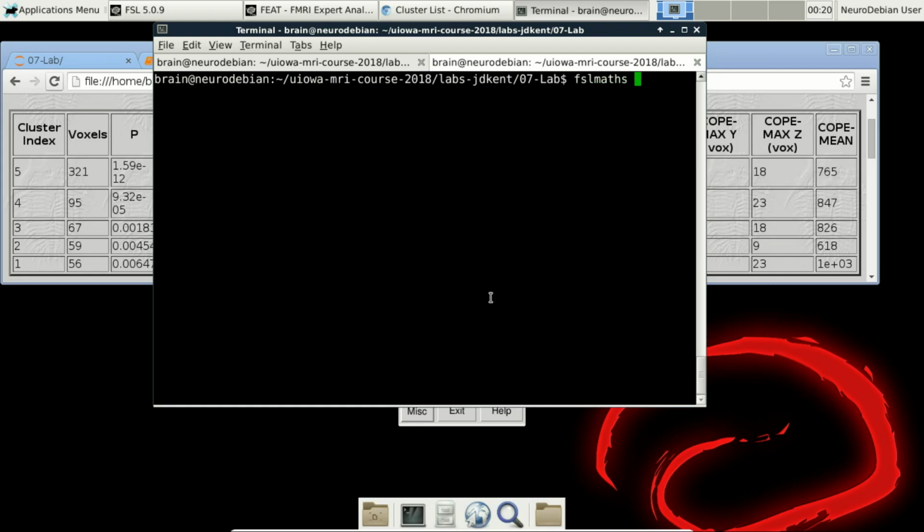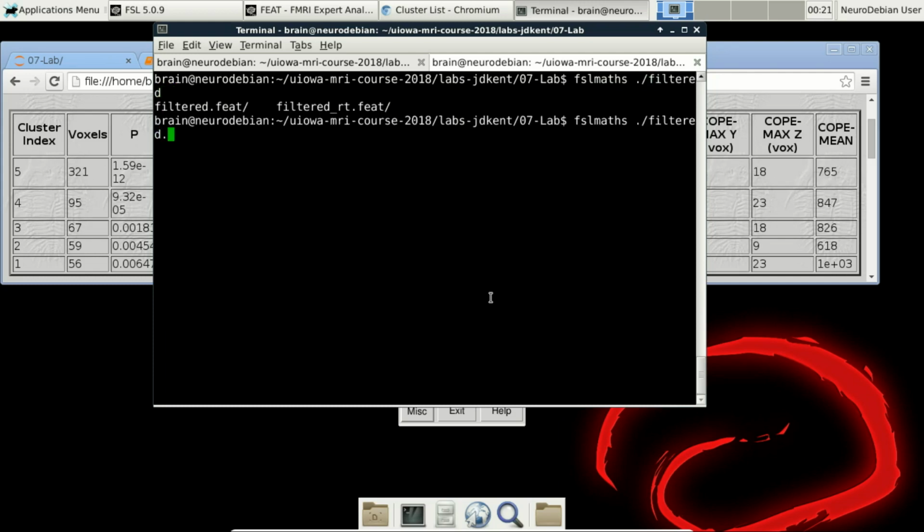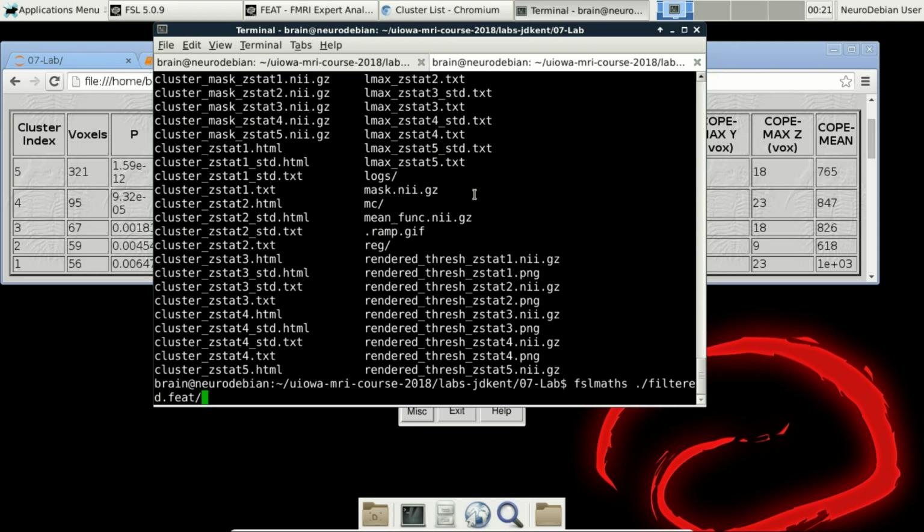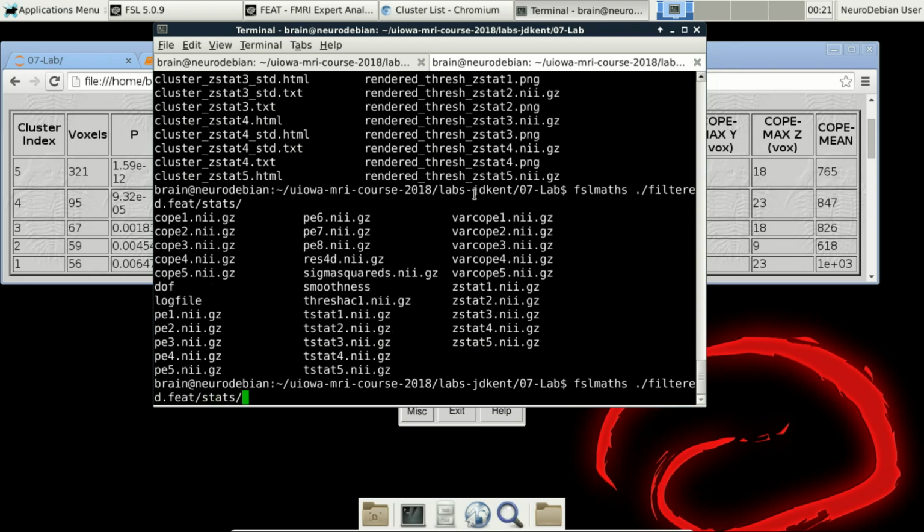Let's say specifically you want to look at the fifth contrast. So we need to find our input image. So filtered.feat, and then I will go to stats, and then zstat5.